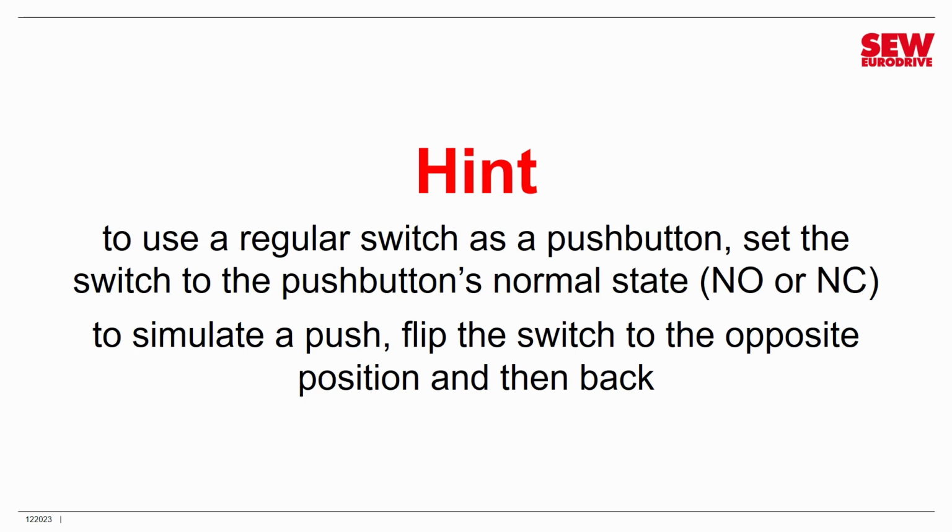Let me give you a hint. If you don't have push buttons connected to your demo unit, and that's perfectly fine, you can simulate their operation using toggle switches. What you should do is set the toggle switch to the push button's normal state. So if it's supposed to be a normally open push button, then turn the switch off. If it's a normally closed push button, turn the switch on. To simulate a push, all you have to do is flip the switch to the opposite position and then right back again. And that will behave exactly like a push button.